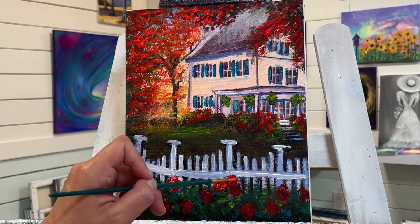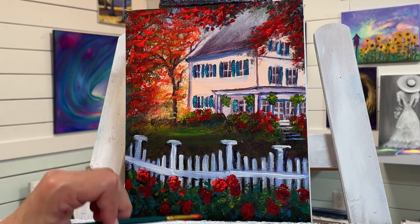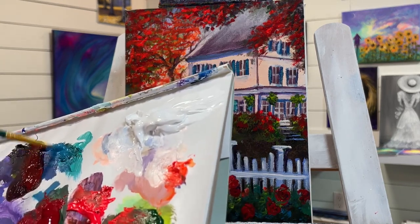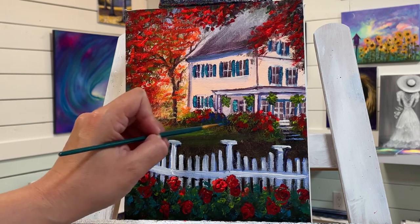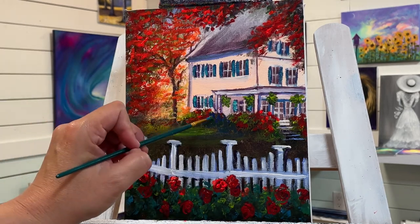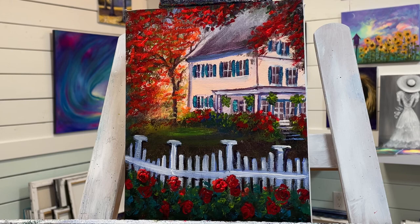Swirl both those reds together. Don't forget about little buds, just little dots and dabs for the buds. And I think I'll take a little bit of turquoise, purple, and add a little something in here. Then a little bit of green. Look kind of pretty actually.